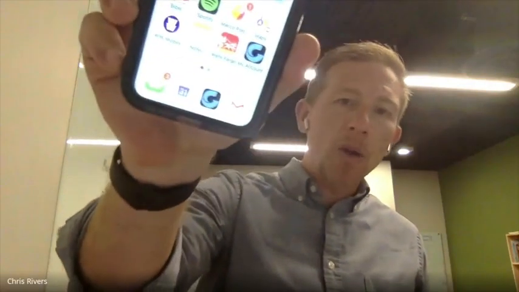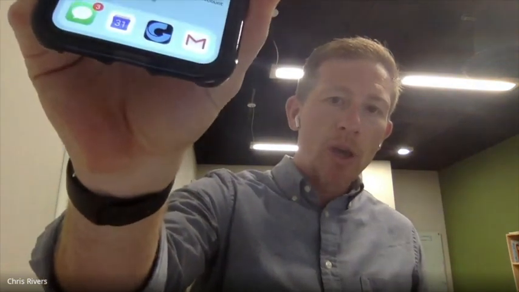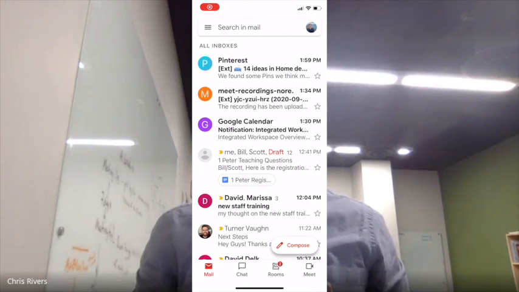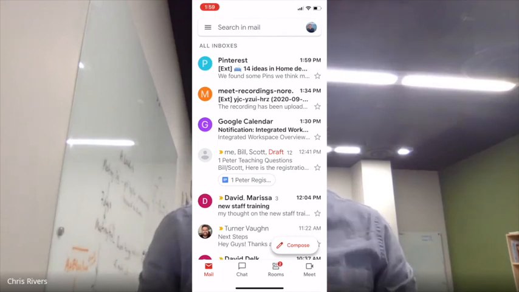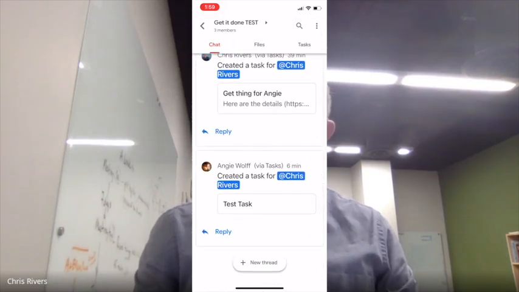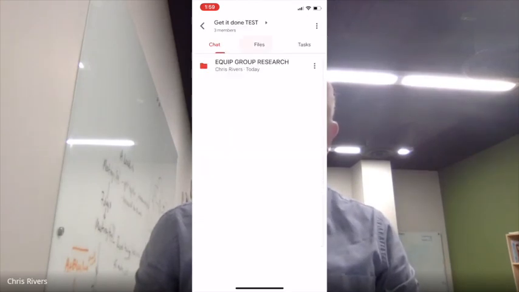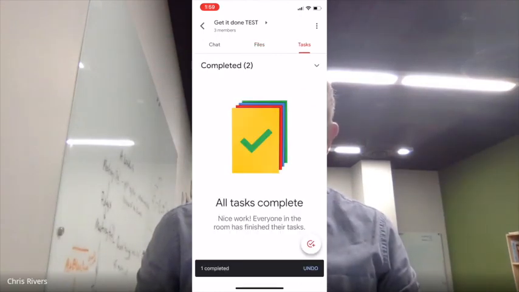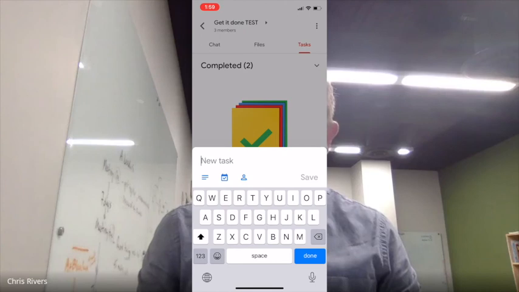Okay, the last thing I want to show you is the mail. So right there, you can see that little Gmail mail icon. I'll go ahead and click that. If you have updated to the newest iOS, you'll see chat, you'll see your rooms are available, you'll see meet, that's all down at the bottom. So now what you can do is you can open up your rooms, start a new thread, you can reply to different individuals, and you can look at files, you can also see tasks, you can create tasks, you can do all kinds of different things that you might need to do.